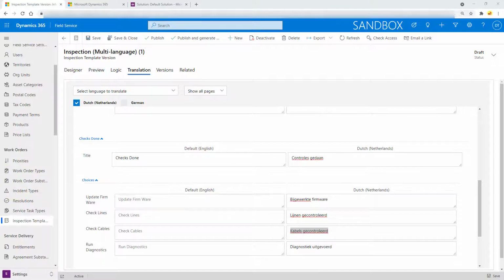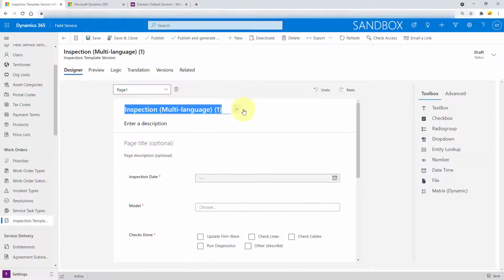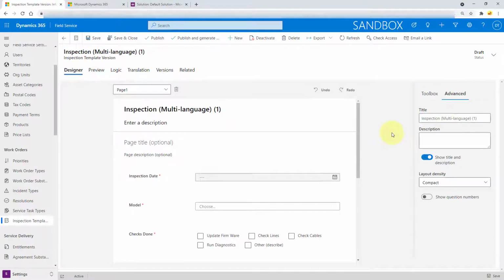Now, another reason why I made this copy is so I can show you some of the updates that were done to the inspection form itself. So if I click here on the designer and let me click here on advanced, you can see that I can change the layout directly from within here.